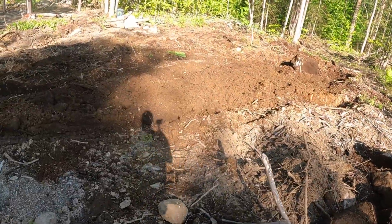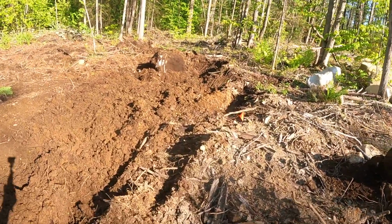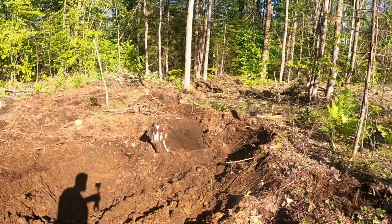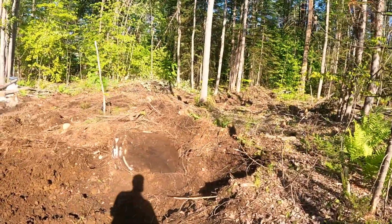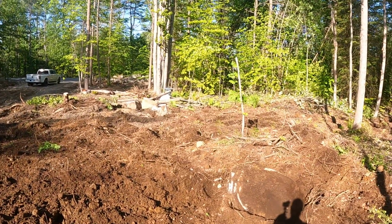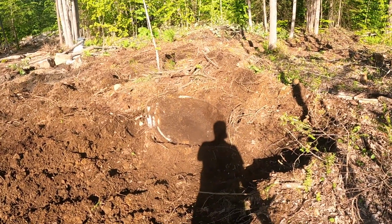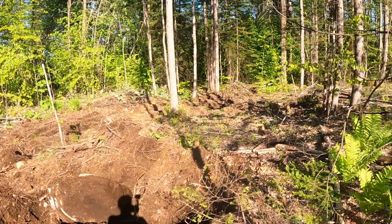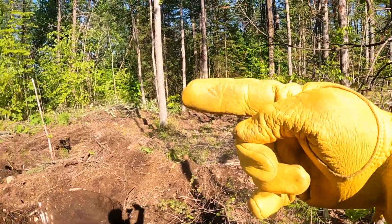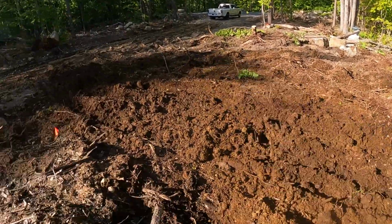All right, so this is today's work. Knocked down two trees, trying to kind of level this out and digging into this hill here as I come back and spreading the dirt out, leveling it out as I go. Dug up two trees. This giant boulder I just dug up, I'm gonna save that for tomorrow, but tomorrow I'll continue working my way up this way, kind of through here. I'm gonna knock this tree down this way. I'm gonna have to roll this boulder out of here somewhere. That's it.